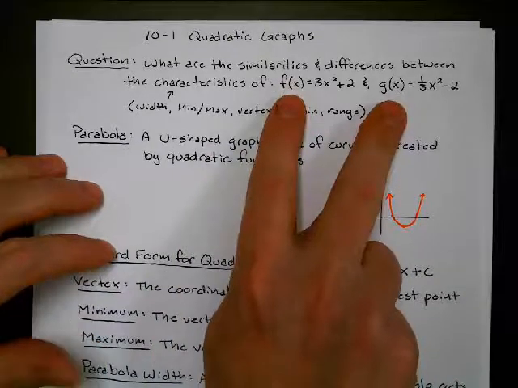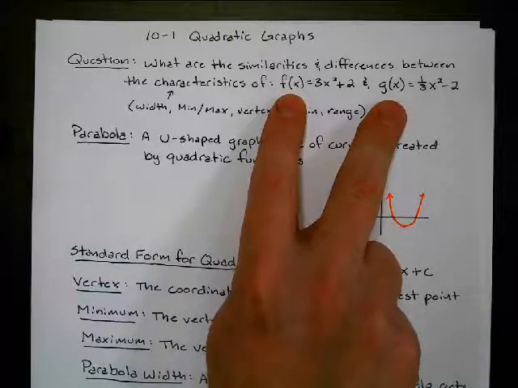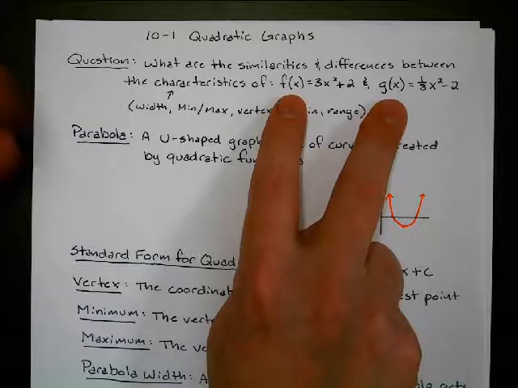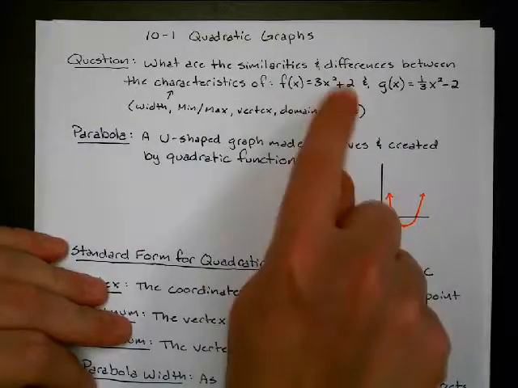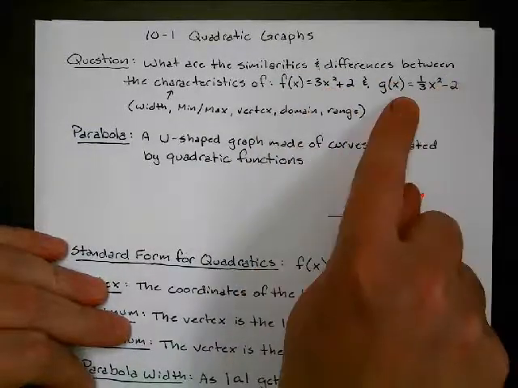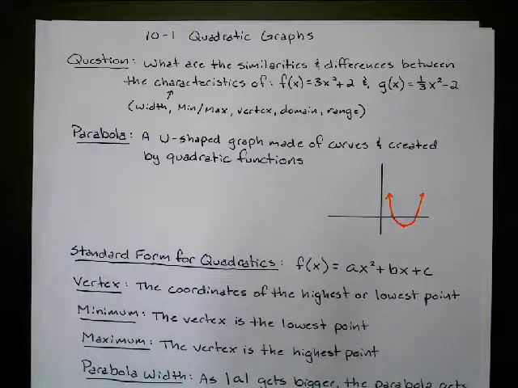So using f of x and g of x, remember, these are your y values. This is just a way for us to refer to them. So if you say f of x, I know you're talking about this one. If you say g of x instead, I know you're talking about that one. So this is just a way to name these functions so that we can easily talk about them and we don't have to write the entire function.